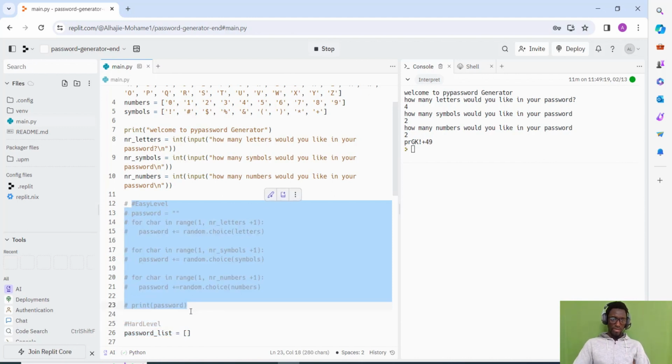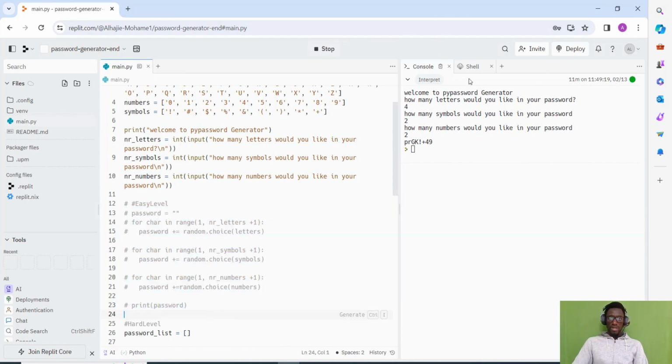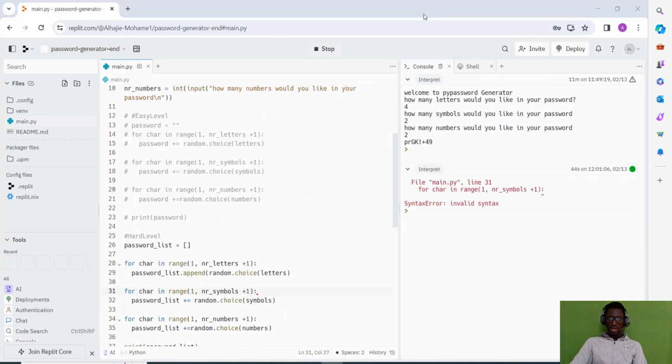Let's stop here, and let's delete this one, or we can still run our code. Okay, so our error is on line 31, as you can see here, file main.py, line 31. So let's try to correct this error first. Maybe it's because of this.